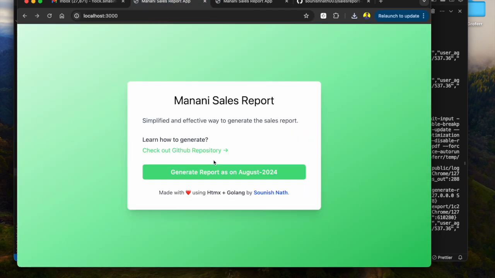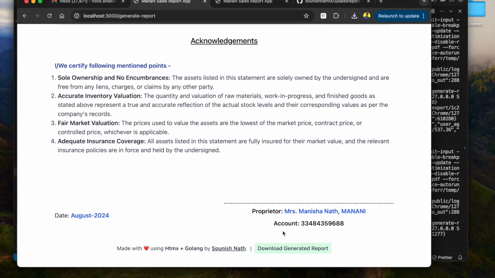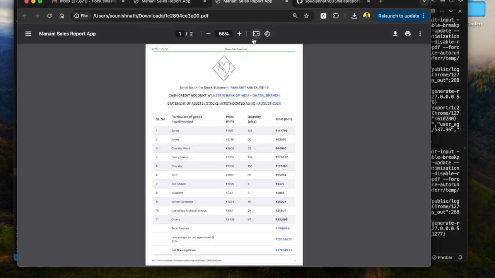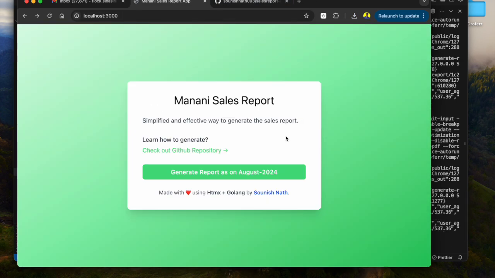Now if I go back, do a refresh, come here, let's see another report. Again within a single second the PDF gets generated. To download it, you have to click it so that the report gets downloaded in your local directory. So that's the beauty of it. This ends the demo because there is nothing more to showcase. As you can see, the UI is pretty simple yet obvious, nothing extra.